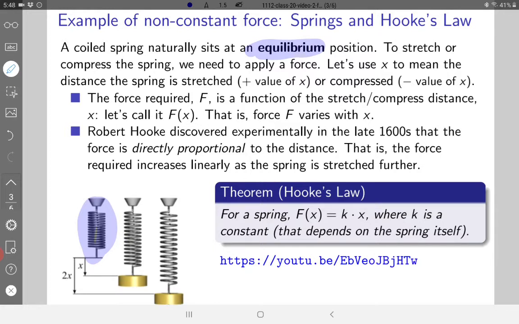Then to stretch or compress the spring, we would have to apply a force. Let's use x to mean the distance that the spring has been moved. I'm going to use positive to mean stretched and negative to mean compressed or squished inwards. Now the force required is a function of that distance. So we're going to use f of x to mean the force required to hold the spring stretched or compressed a distance of x, depending on whether that's positive or negative.